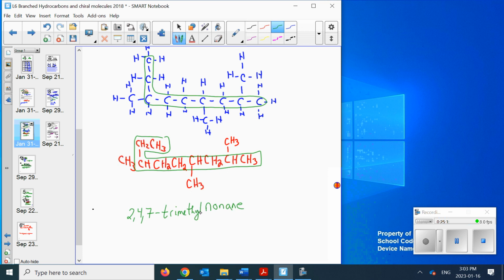Do the chain first. I'll give you a mark for that. Then any attachments, I'll give you the other one. 2, 4, 7, try. I'll be a little forgiving if you have 3, whatever it is. But, okay. So the last bit. I went this way because it gives me smaller numbers. Yeah. So the 7th one is attached there. That's the way I thought it.